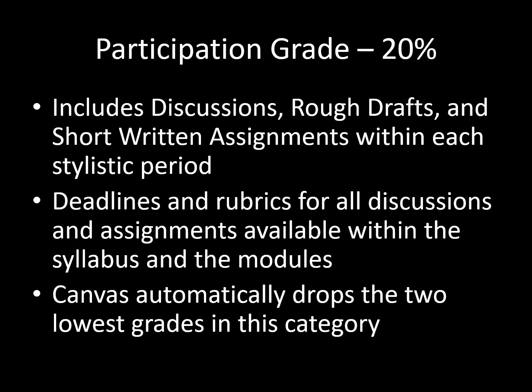Your participation grade is 20%. This includes the discussions, the rough drafts, and short written assignments within each stylistic period. The deadlines and rubrics for all of these are available within the syllabus and the module. Also, within your participation grade, Canvas automatically will drop the lowest 2 grades in this category.